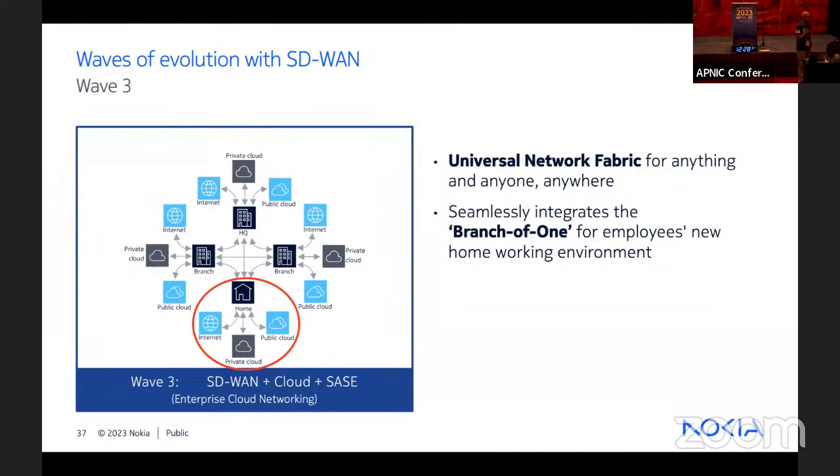The second thing, which really is now a reality in the post, well, in the COVID. Sure, can we say post COVID? Probably can't, right? Yet. Post-pandemic, okay. Yeah, we're still in it. So maybe not. I may be a bit premature here, but in this current era where working from home has become accepted, it's about doing things like what we call a branch of one, right? So an employee working at home to be able to deliver the same service experience.